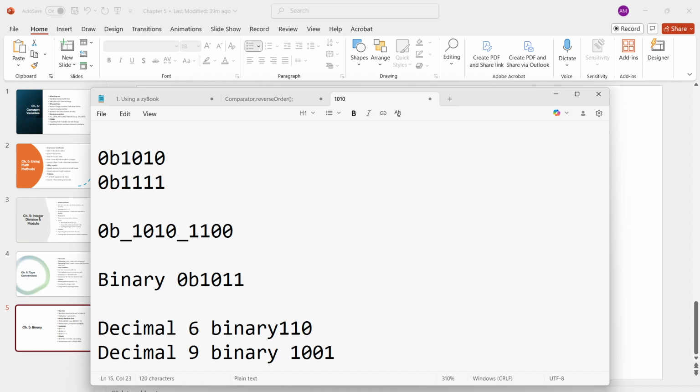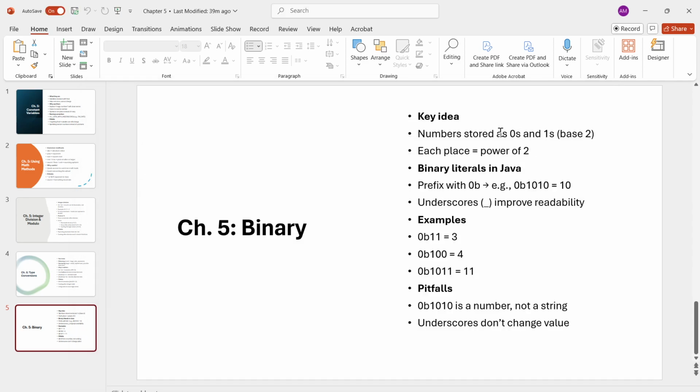Where this helps you is in reading documents or debugging where flags are shown in binary or hex. It also helps you understand why powers of 2, like 2, 4, 8, 16, and so on, pop up so much. Think about ranges: with n bits, you can represent 2 to the power n different values. For example, 8 bits is 256 values, which is basically 0 to 255.